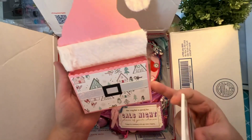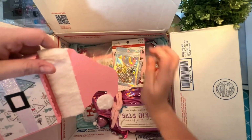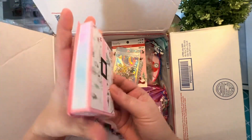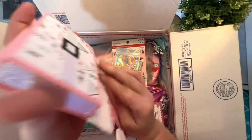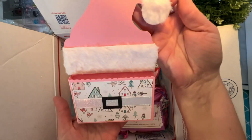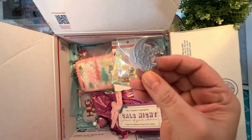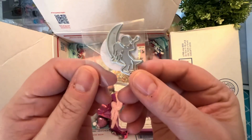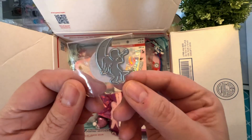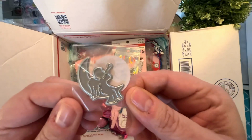Look at this cute little box. Oh my gosh. That is so stinking cute. Okay. Something in here real quick. Let me look. Oh, look at this. Okay, first of all, let's enjoy this little box. Oh my gosh. I have got to get that one. That one is super cute. Look at this little tiny die of like an angel and a moon. Oh my gosh, how cute. I don't think I've ever seen something so tiny before.